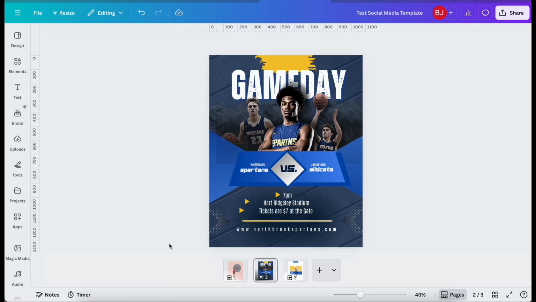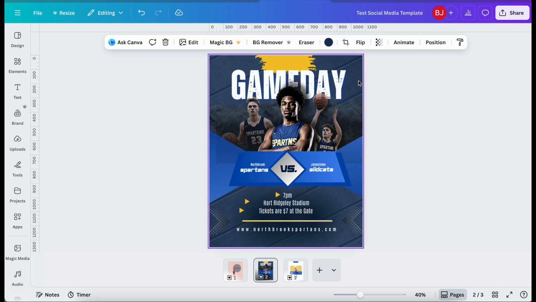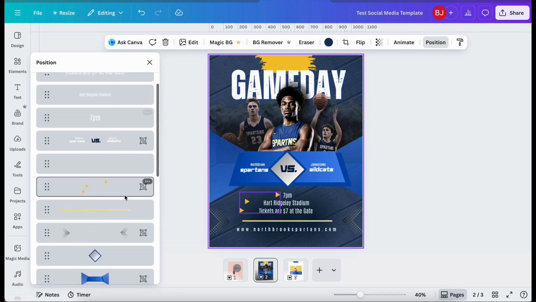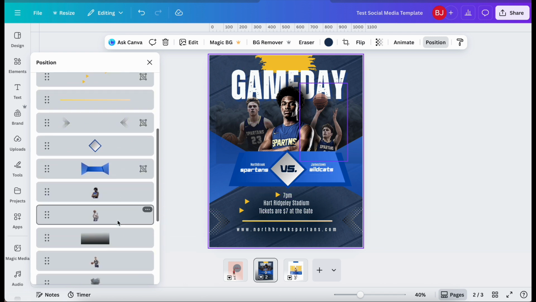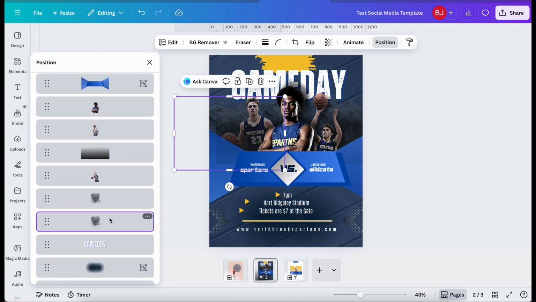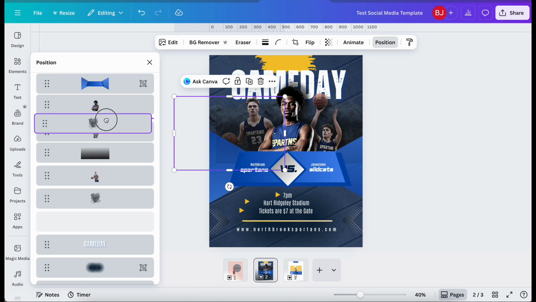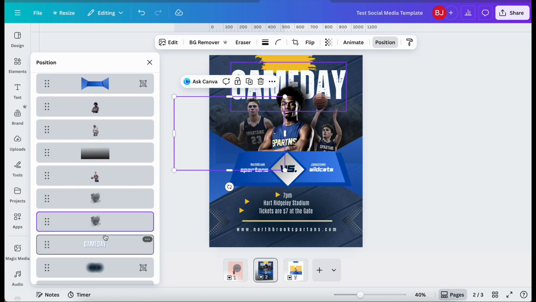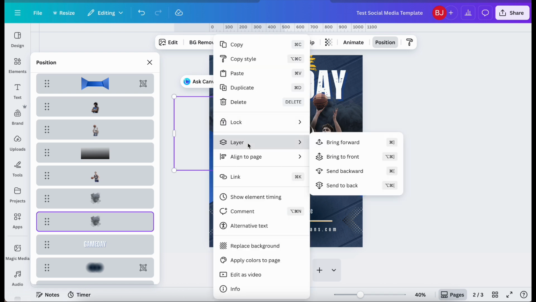Now, here's where it gets really useful, moving layers around. There are two main ways to do this. The first method is to simply drag and drop in the layers panel. Watch, I'm going to click and hold on this layer and drag it up. See how the element moves in front of the others? And you can see here that the smoke is in front of the player. So let's move it back behind where it was before just by doing the same thing, clicking and dragging it underneath the players.